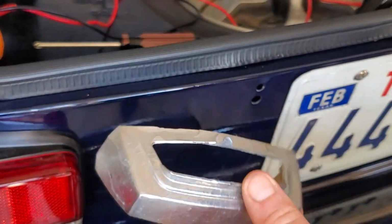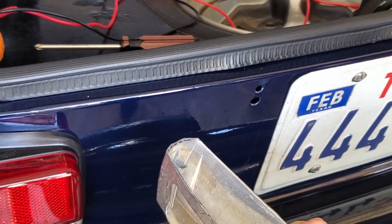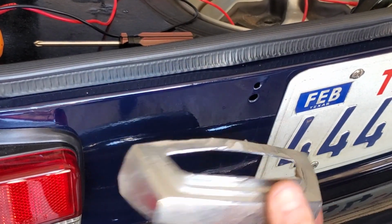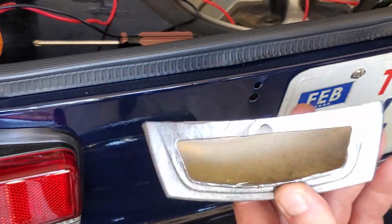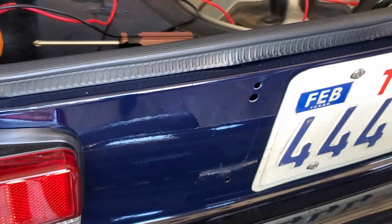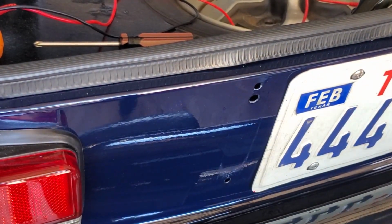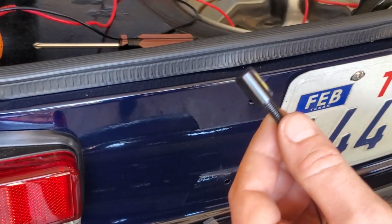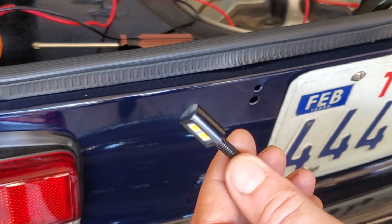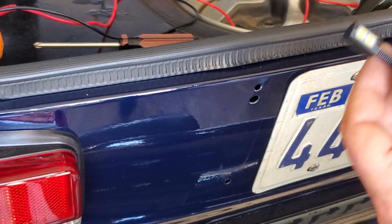Replacements are rather expensive. The other one broke in my hands. You'd have to go back to the beginning of the series, but I'm holding this thing and it just disintegrates. So I searched around and I found these on the Super Bright LED website. Same lights I'm running over here.